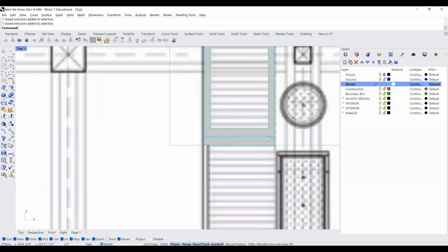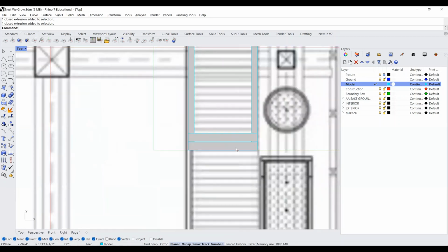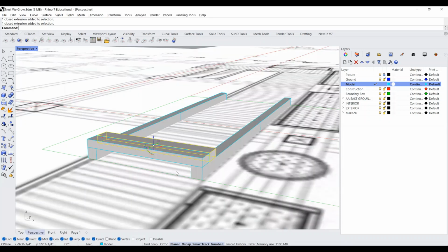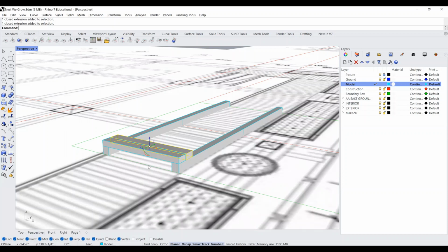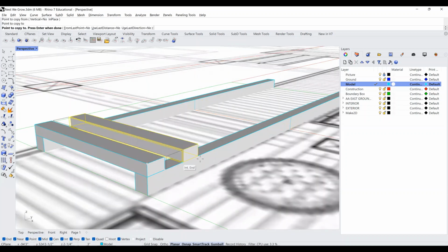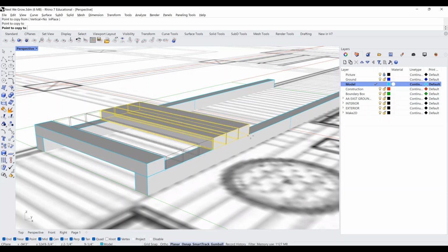And so that is going to, in my drawing, when I do it later on, make sure that there is a gap between them to preserve what is actually represented in the built version of this pavilion. So I'm going to go back to perspective and then copy this through the beam. And so I can just do this with the copy command, and then just keep copying this through the rest of it. So I'm doing it like so.